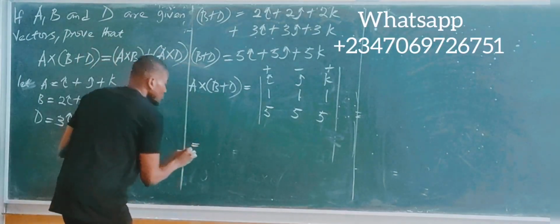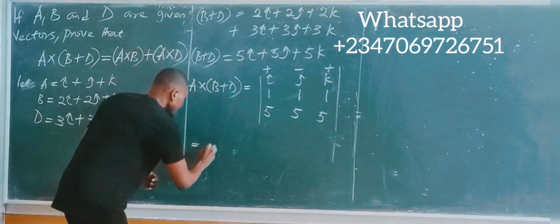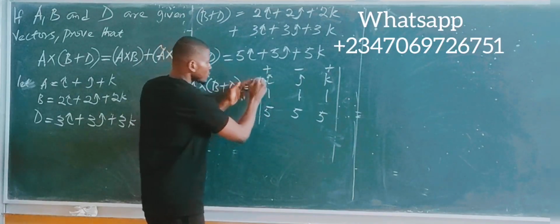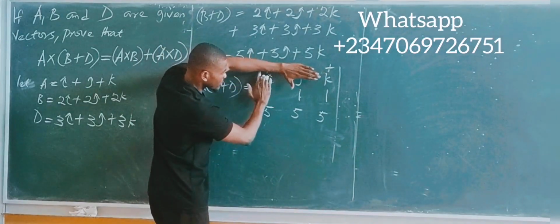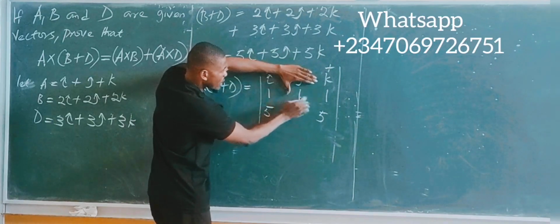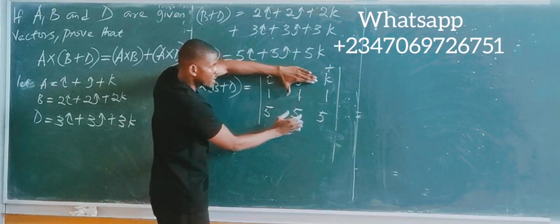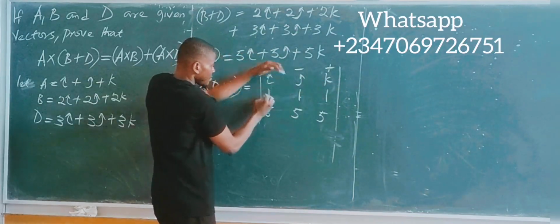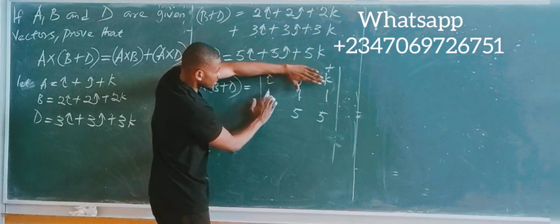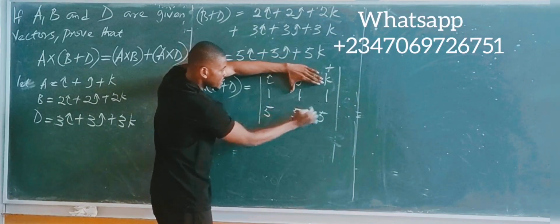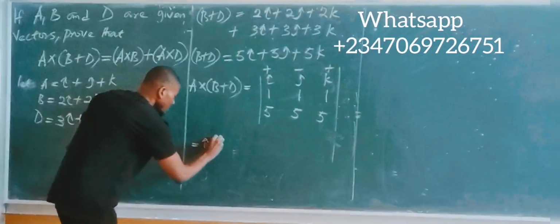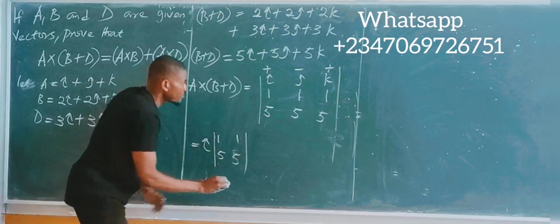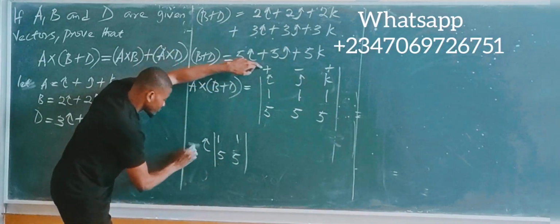So this is now equal to, I will start with I. Simply take out I. Now since I'm starting with I, block this row, block this column. I'm simply going to be left with what? 1, 1, 5, 5. That becomes a 2 by 2 matrix. So I will simply block this row and column, and I'll be left with 1, 1, 5, 5. So I'll simply have I into the matrix 1, 1, 5, 5. Remember, it was positive, so the first is always positive.